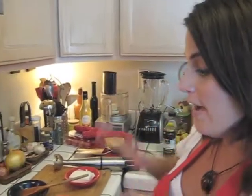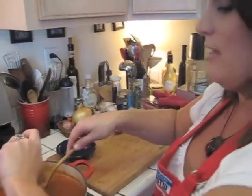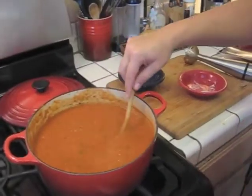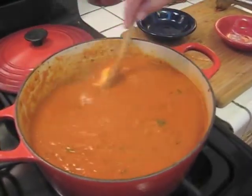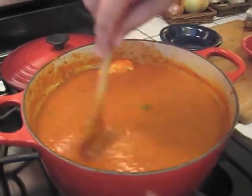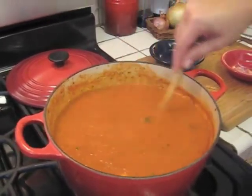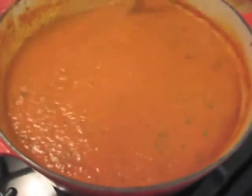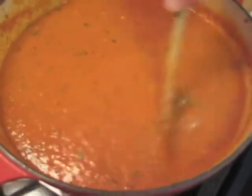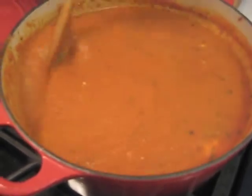So, I have my soup all blended here, and now for the finishing touch, I'm going to add 4 ounces of Philadelphia cream cheese. And that is going to make this soup just cool and creamy and delicious, and it's going to balance out those tomatoes and the spice really perfectly. There we go. And we're just going to stir that around until it completely melts and the soup becomes just a little pink. So once I get that done, I'm going to add about a teaspoon of sugar to it to also balance out the tomatoes.